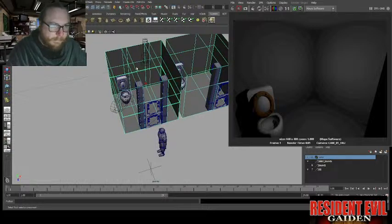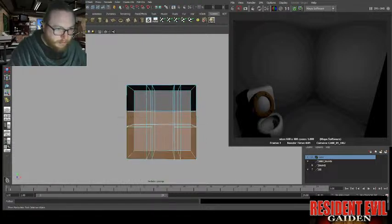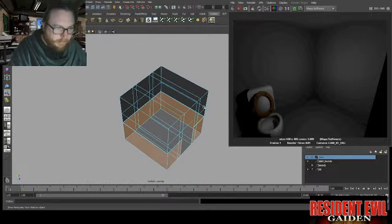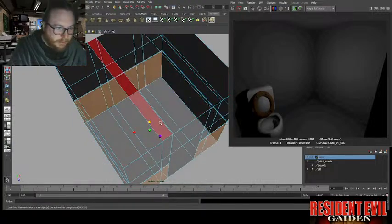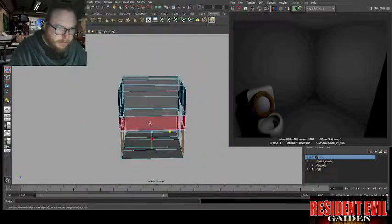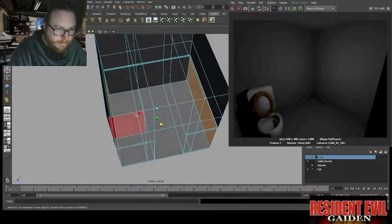Right. I'm going to split these now. Slap that in there. And what I'm going to do is I'm going to grab those. Not the floor. I don't want to be extruding that floor. God help me, what am I doing? Right. What I'll do is these sides first, much easier. No, do them last. That's much easier. So I'm just going to push them in a little bit. And then obviously grab them. Not the bottom, oh good God, not again. And then just push them in.